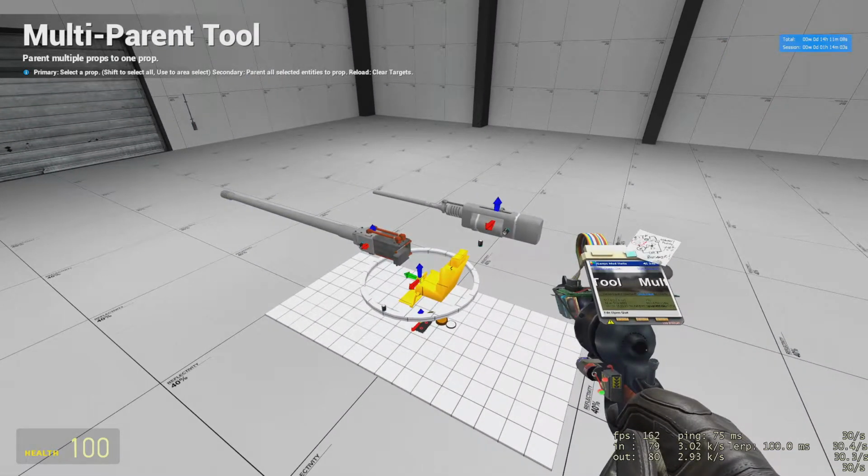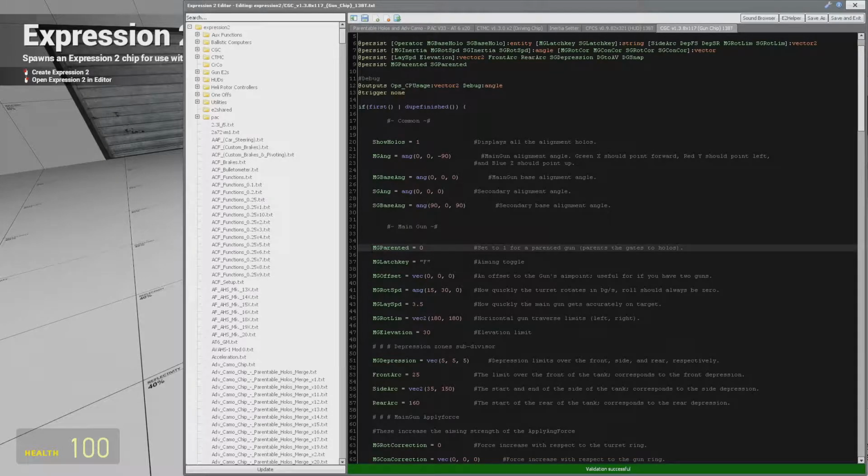Alright, now we're done for the external part. Now, this is what'll make the main gun a hollow parented, or hollow aim gun. But don't turn this on just yet. I want to go ahead and set up the center of traverse.